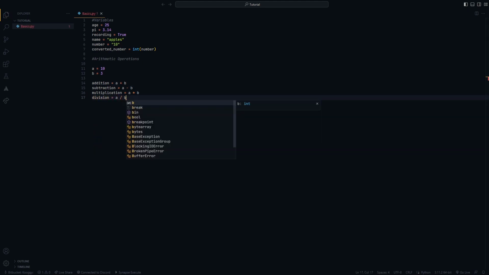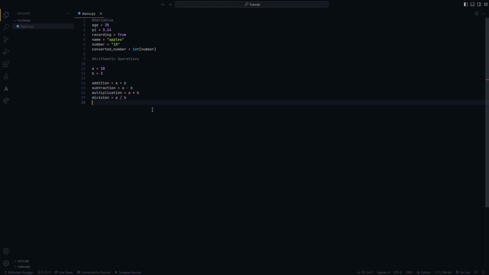And then you've got division, a divided by b. This is the division sign. Now it's not the backslash, I think. It's not this, it's this. Alright, next, modulo, a percent b. And then there are also exponents, which would be a double times b. I don't really know how to explain that. So you would perform multiple of these operations on both the a and b variables, which are numbers, or integers, that you would use.